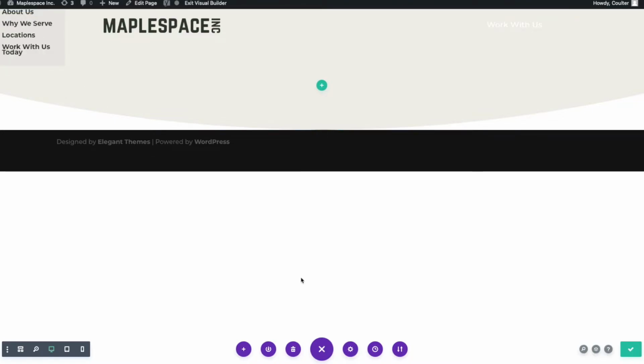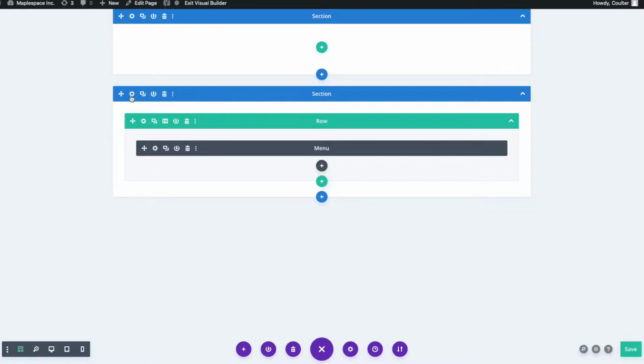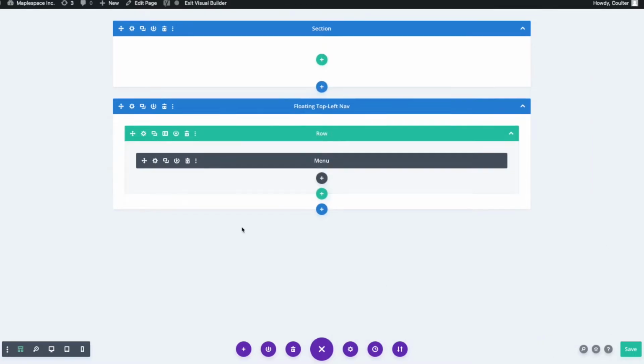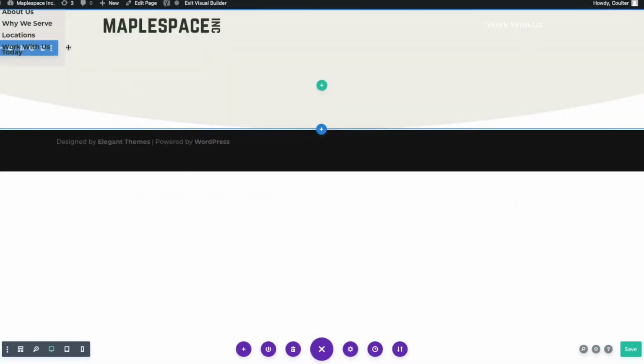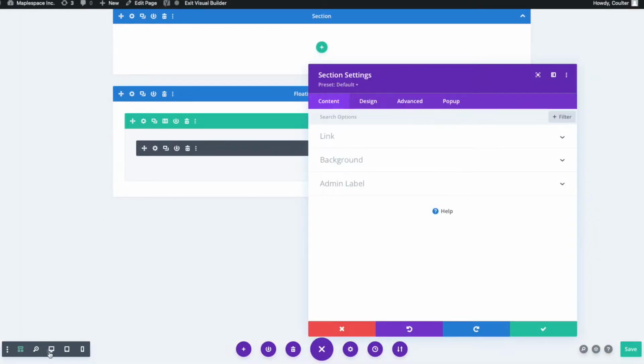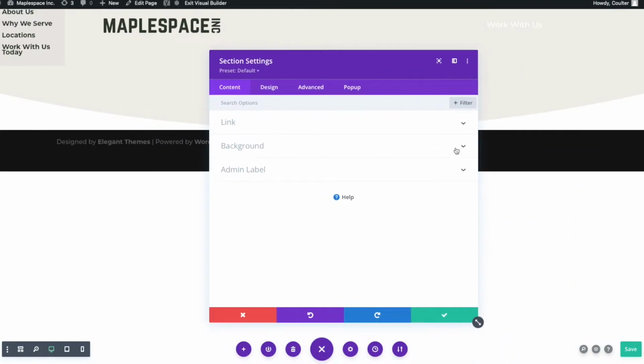And so we're already getting there. It's really jammed up toward the top though, so let's fix that up. Just for ease of us to identify it, let's add an admin label called floating top left nav. That way when we go into the Divi editor and this block editor, we can grab it, because it's going to look a lot different now in the editor, because it's now this floating section and Divi will render it a little oddly. So it's easier just to go here, hit that settings icon so we can get a handle on it, and then we can still view our changes.